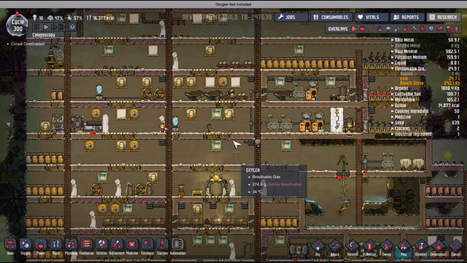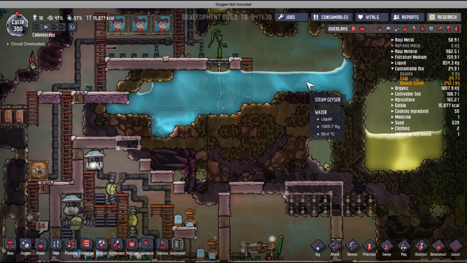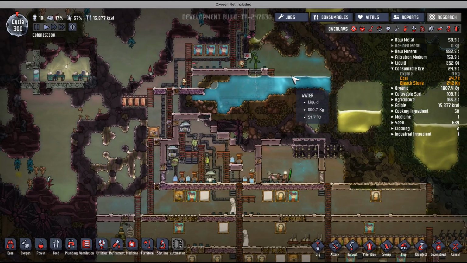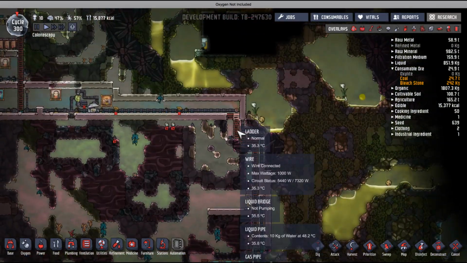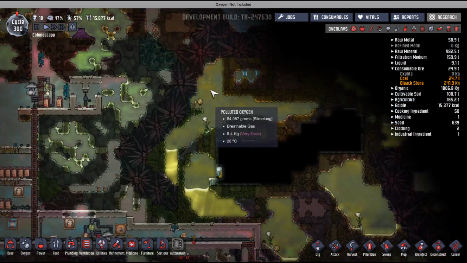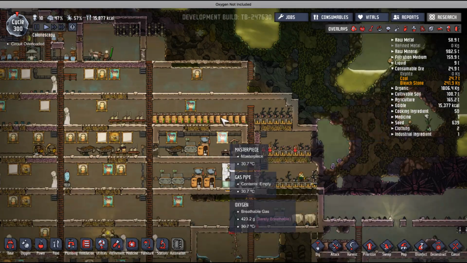But it's controllable. I mean, it's not a huge deal. And also make sure that you have a steam geyser, which can provide you with pretty much water that doesn't end, so an unlimited water supply. And there's also chlorine geysers like the one that is here, which I'm going to be using shortly in this chlorine area, just to help me clean the slime lag.